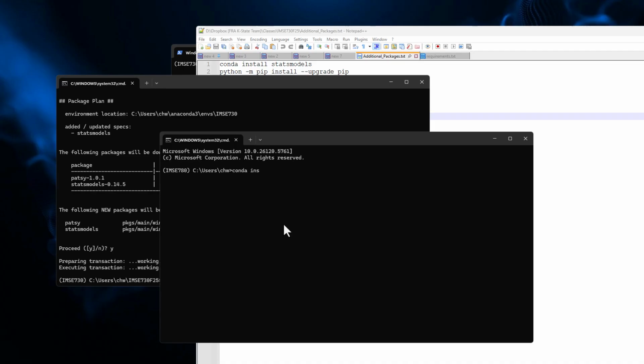So first I'm going to install the packages from a file. I need to change to the directory first, IMSC 780, for example, 425, and Anaconda.